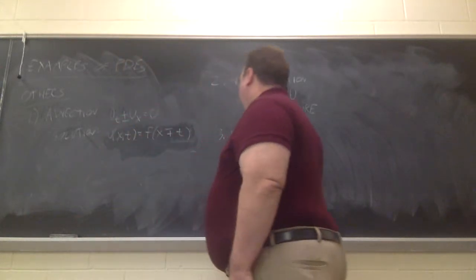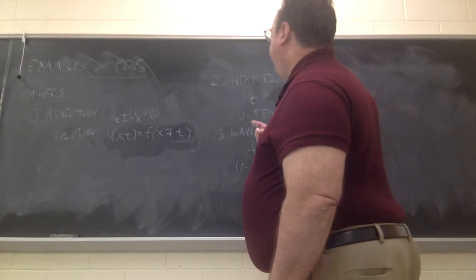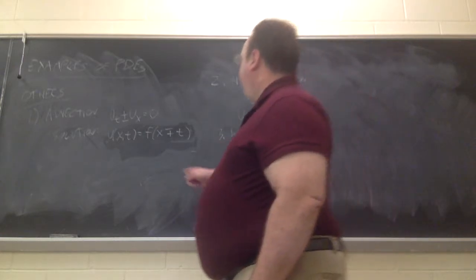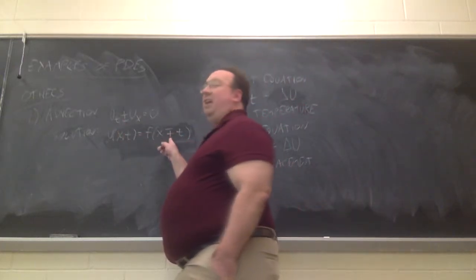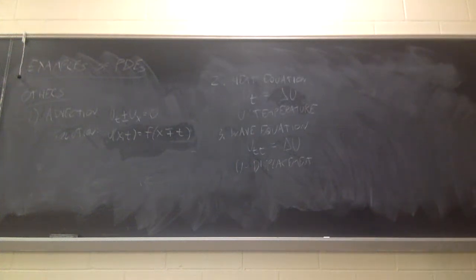So I need to cheat and do a little calculus in my head here. So du dt is f prime, or minus f prime. And u dx is equal to f prime. So yes, that's right. Whatever sign you have here, you have the opposite sign here. So plus minus, minus plus.